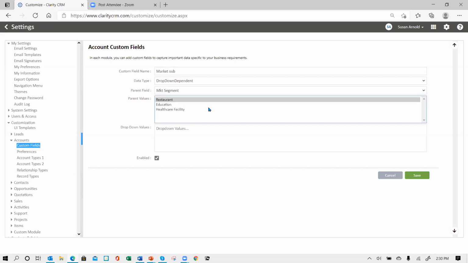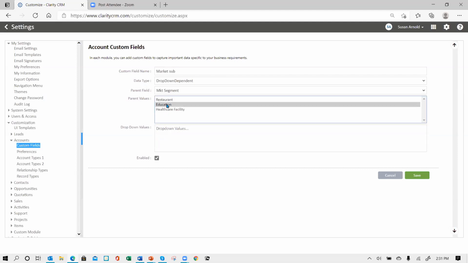Then I click on restaurant and I would come down here and I would type franchise, private, and any other choices that would go with restaurant. Then I click on education and I can choose public, private, university.